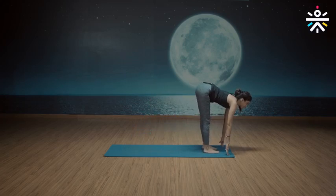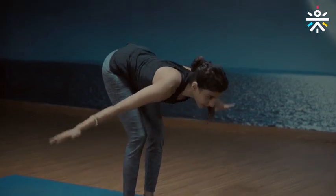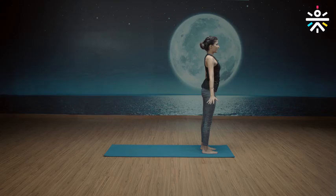Inhale, halfway lift. Exhale, coming to fold. Belly comes towards the thighs. Inhale, lift and rise all the way up. And then exhale, bring the arms by the side of the body. And that's the end of the first vinyasa.